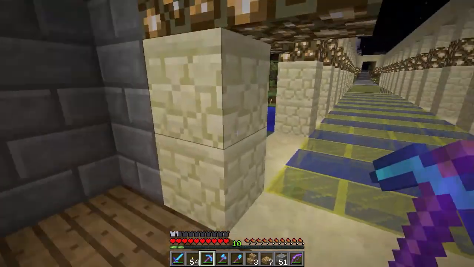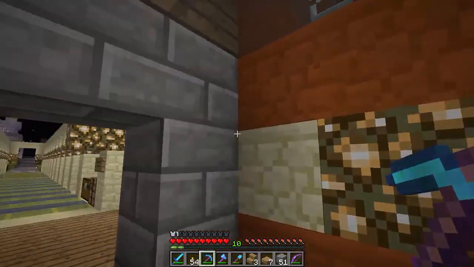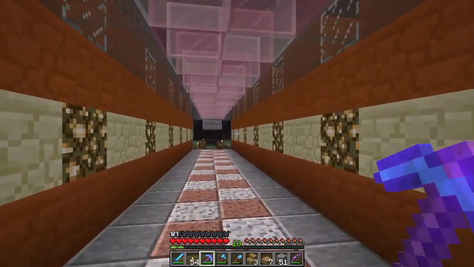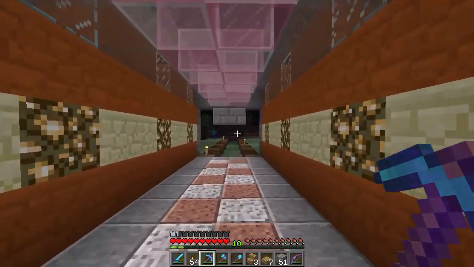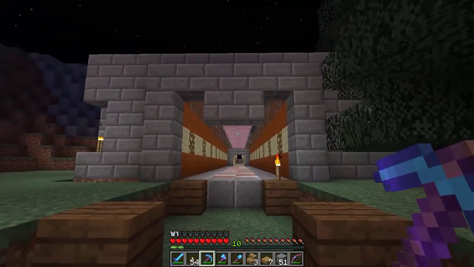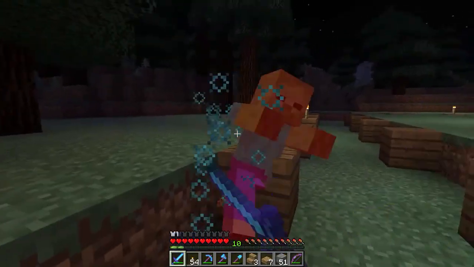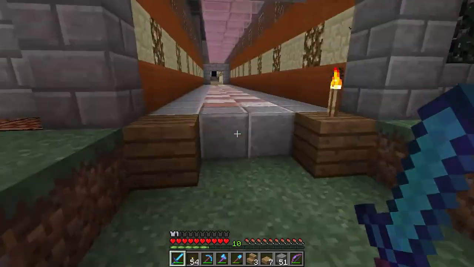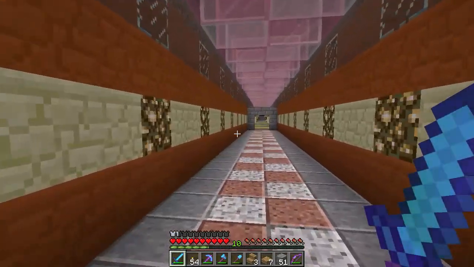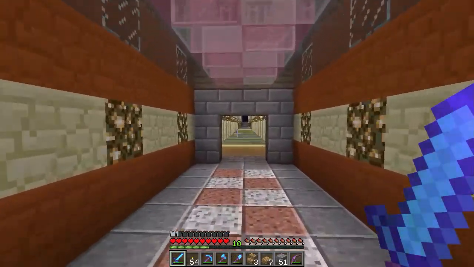Right, there you have it. A little bit of a basic shell, but it's there nonetheless. So you come in here. Yeah, this is looking a little bit more foreboding. Doesn't scare the zombies off, mind. And you've got this nice, bright, colourful corridor. And you're going to come down here to the gatehouse.